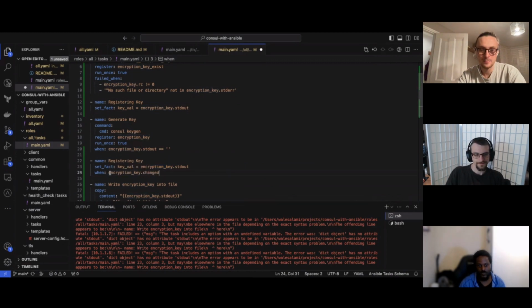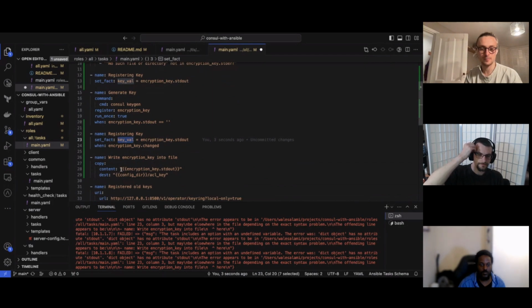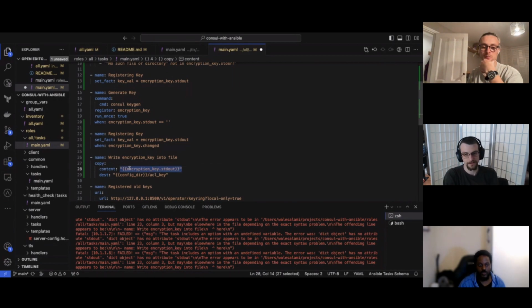Now replace where you use encryption key dot standard out with key value. And also, when encryption key exists, you need to change back to encryption key. All right, hold on. One thing after. So here, I'm changing it to key val. Yeah, so just swap anything in the quotes. And wait, it's only if you close double brackets. So it's just the same, like this.